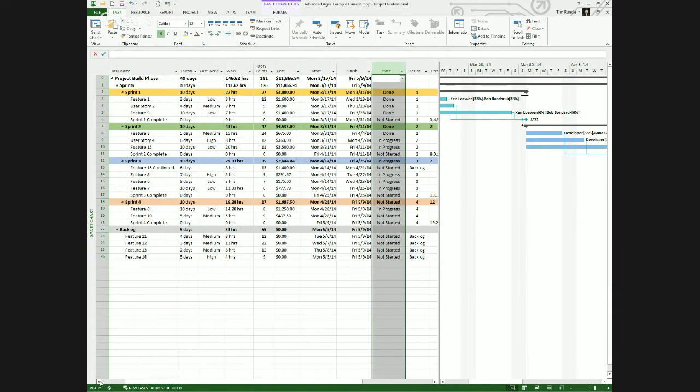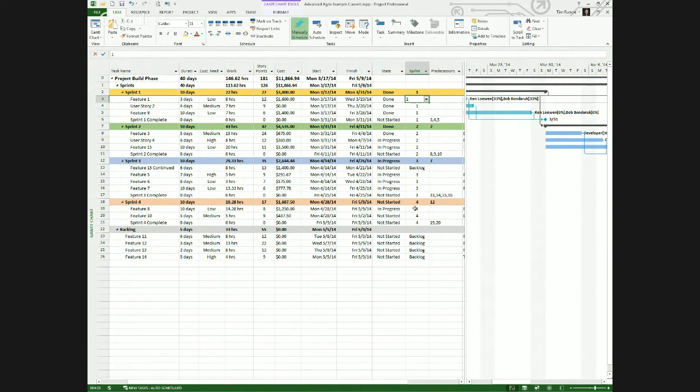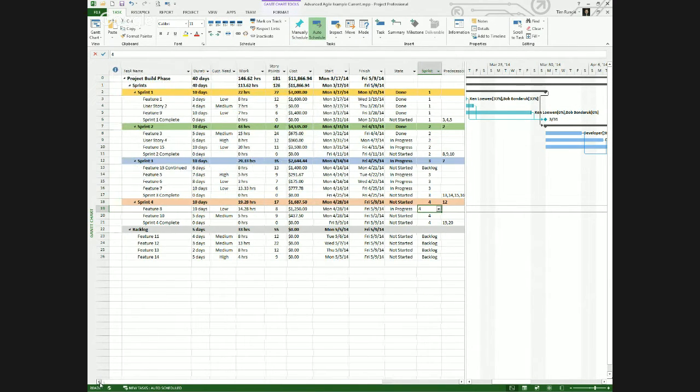Project's a great tool. In fact, the 2010 and higher versions, especially 2016, have some great filter capabilities right in the tool. And of course, I've added a column for sprint that tells me if something is moving from one sprint to another. Now, why would I want to take a project schedule and set up a few custom fields here? Well, remember, the idea is to allow you to get in, get out, and get back to work. And that's important in terms of how we manage our workload.